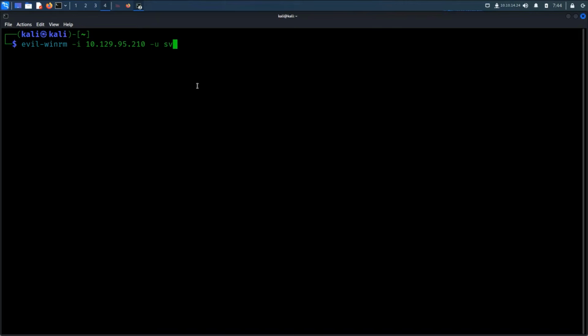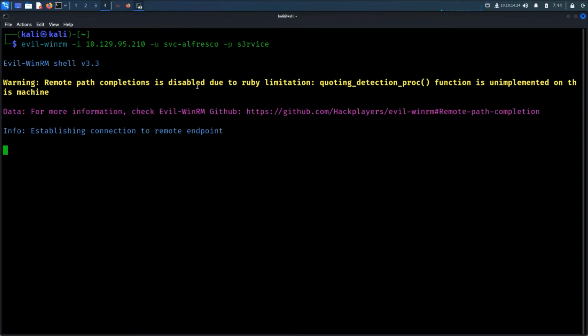User is svc-alfresco, and then password is s3rvice, like that. And so we're in.